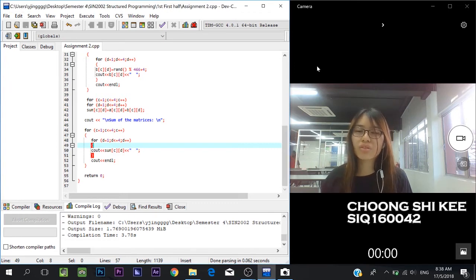And we want to write out the structure of the summation matrix in the output. So we just cout sum CD with a space. Since we want to create a small space below it, we just cout endl.